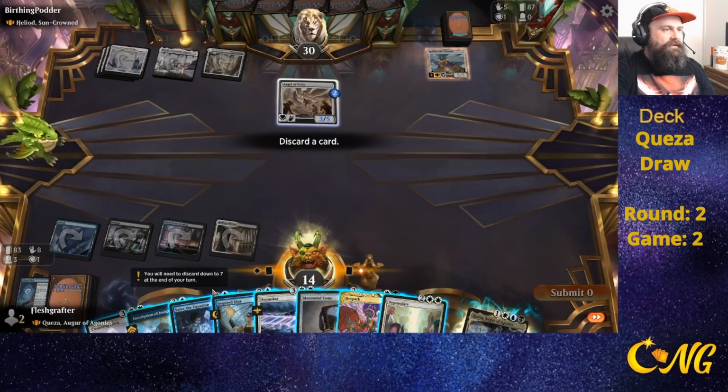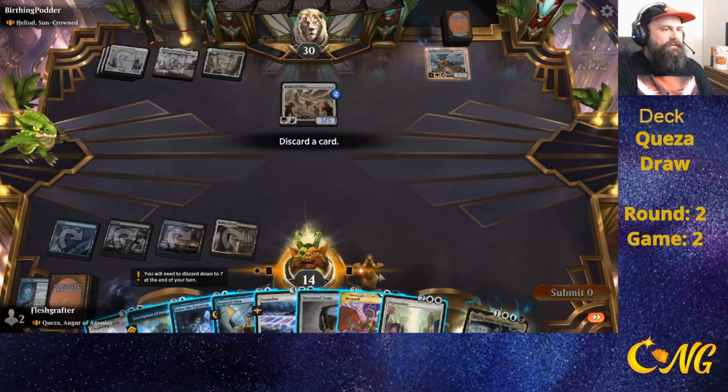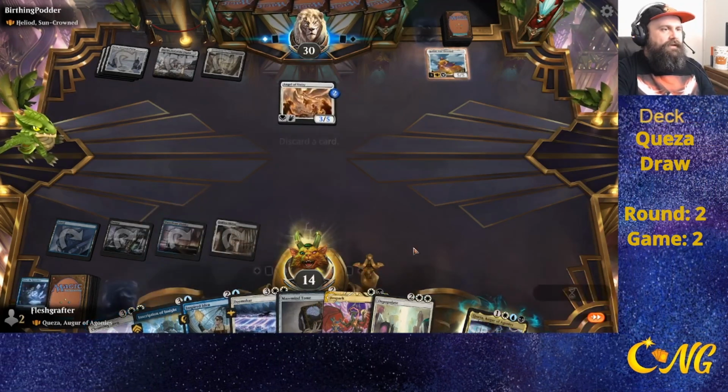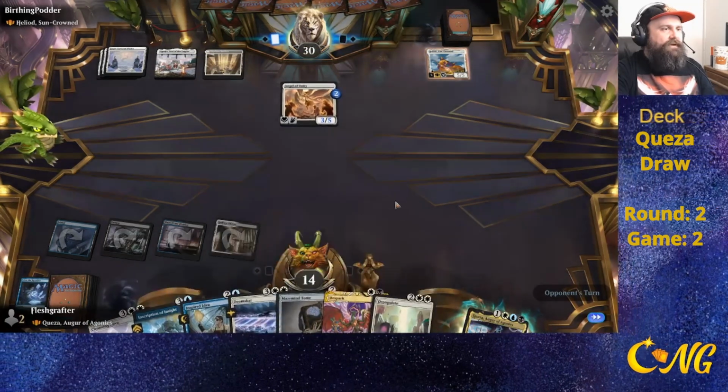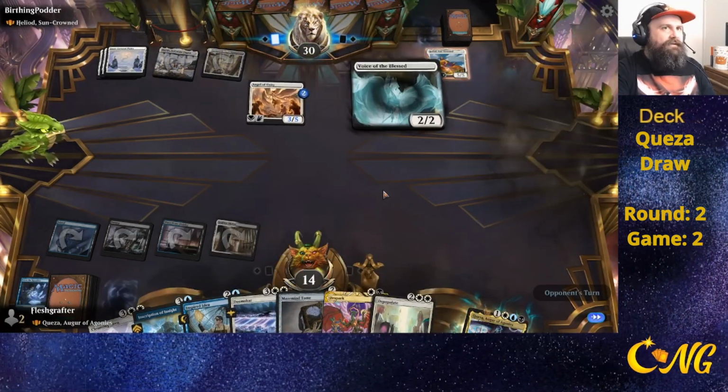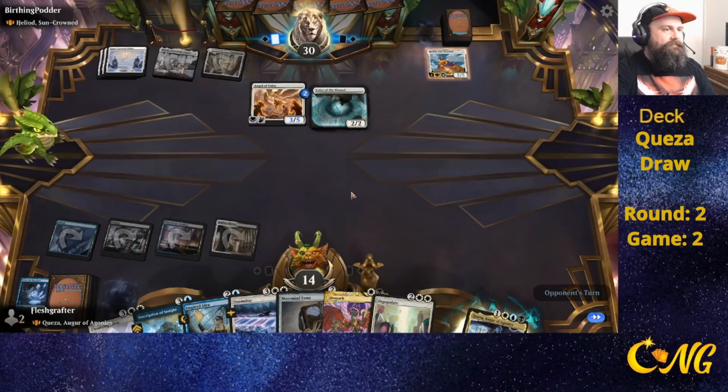We have to discard. We will discard Solve. Because we have the cards we would really search for Solve with. We just need the lands, and we don't have any land fetching ability with that.